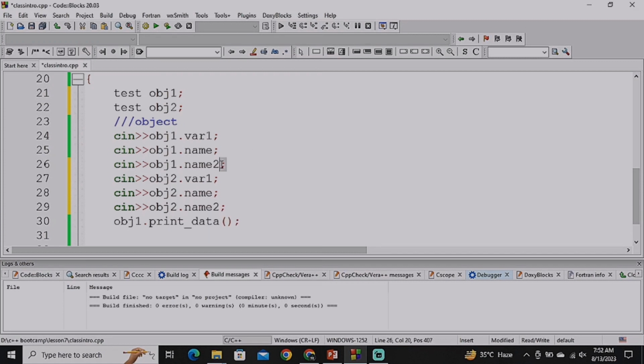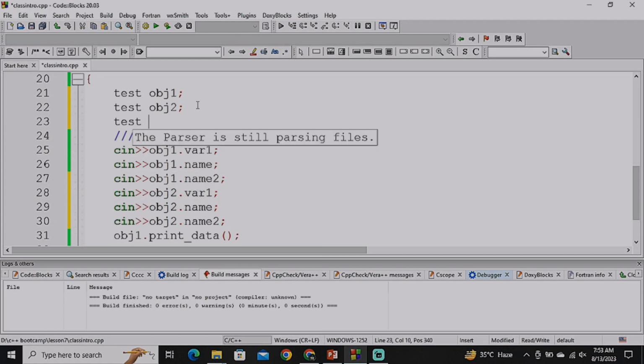Now what these three lines will do is take input from the user and store it in the variables of object 1. Then after that we will take input from the user and store it in object 2. Then after that, let's say I have test object 3 as well.